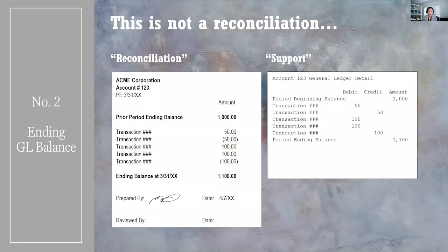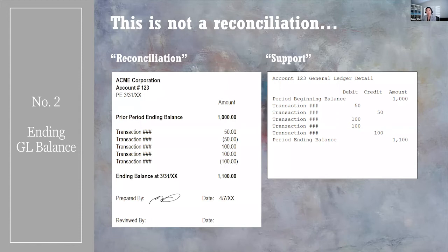So for example, have we ever seen this sort of rec? And I'm using quotes here if you're seeing me on video. So left-hand side here is this quote unquote reconciliation. It starts at the beginning balance of the prior period and it kind of just lists out all the stuff that has occurred. And then we arrive at the ending balance and then there is a signature and a date. And attached to this cover sheet is a printout of the GL transactional detail from our ERP that, guess what? Looks exactly like the cover sheet except in a different font.